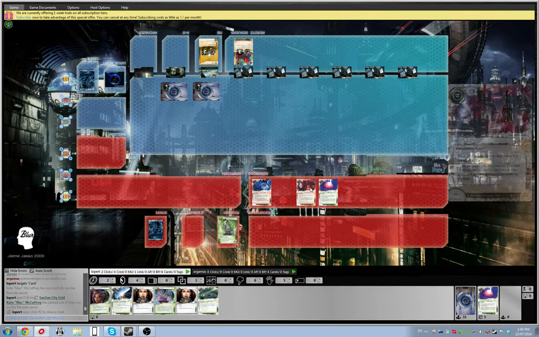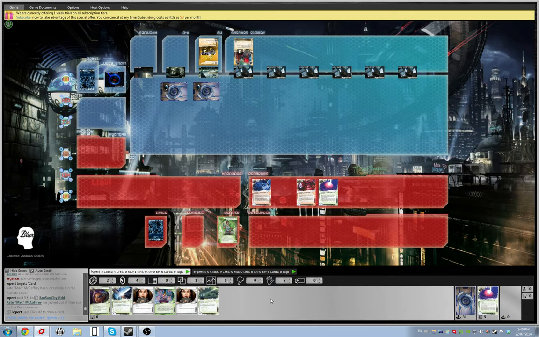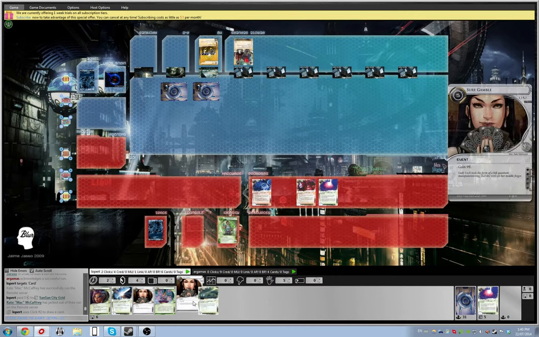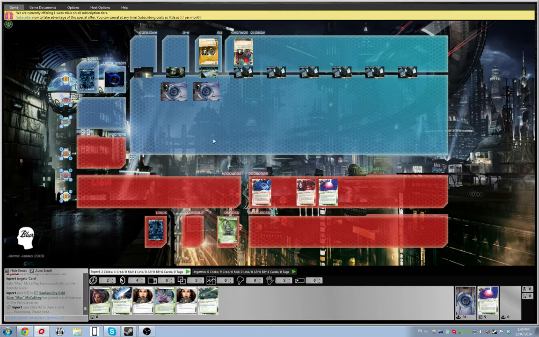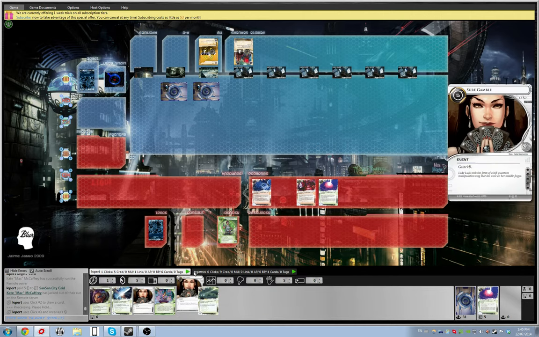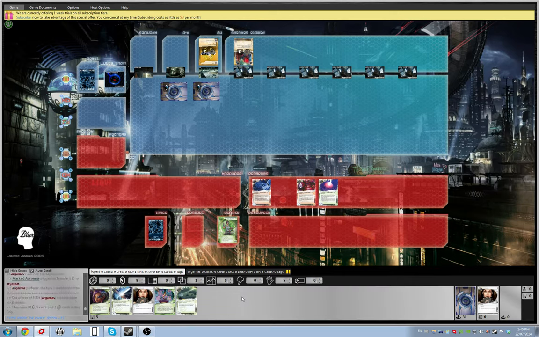I don't think he's playing any snares. It could be that. Alright, so we'll just... Ooh, I don't have enough credits. Okay, so then I'm gonna click, and then... So this is a really bad start, and in fact, it's probably not a hand I should have kept. Really slow for this deck. But he's also playing slow on his side. So it's not the end of the world.